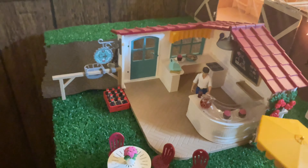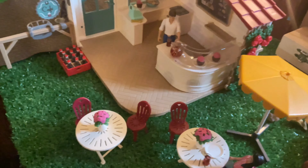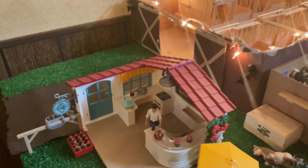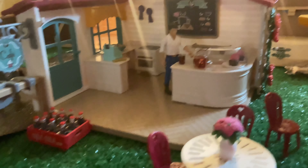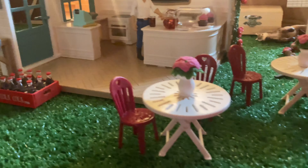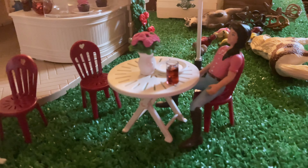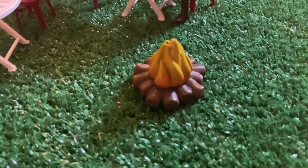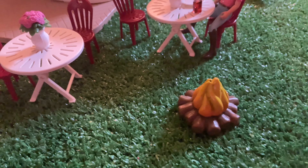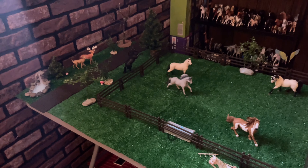Over here we have my little riding cafe — it's just set up here for right now because I thought it'd be an okay place to put it. This is not where it's supposed to be since this is the entrance to the barn, but for right now this is it. We have Tom — he's just getting some sweet tea ready — and then we have some cola, tables, and chairs. This is Victoria, or Vicky, and she is having some sweet tea out here. And then right here we have a little campfire — maybe to roast marshmallows when you're at the little cafe.